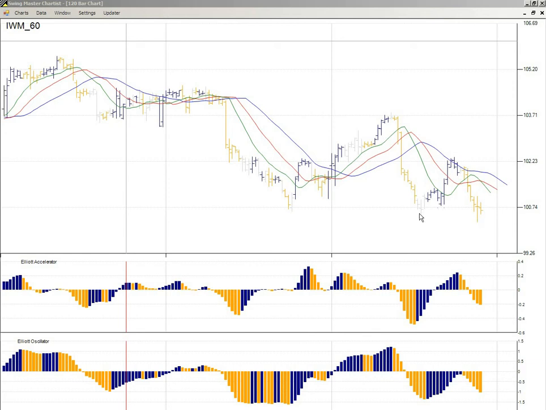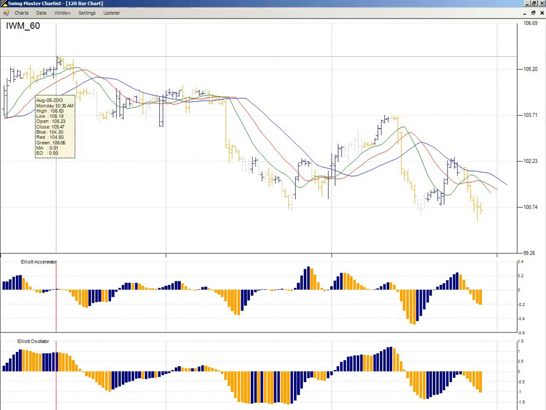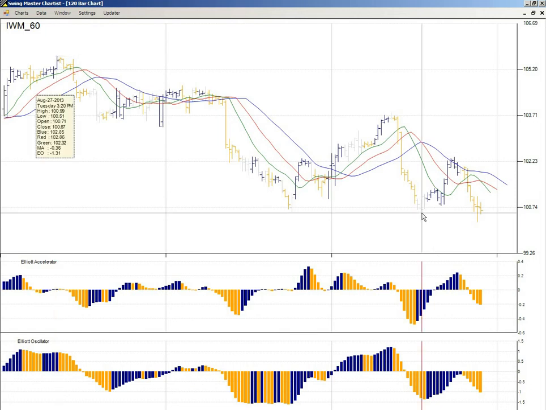this breakout is false, and prices will go back up to retrace maybe 38 to 50% of the swing from the August 5th high to the low that occurred on August 27th. And we don't know what that is yet. But how do we prepare for that? How do we deal with that?